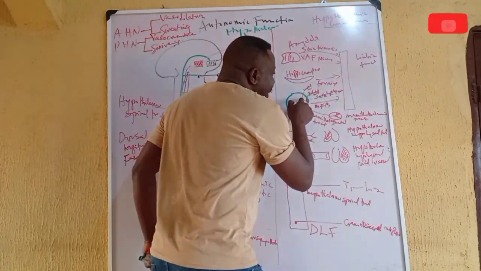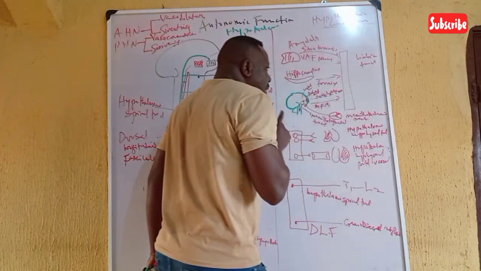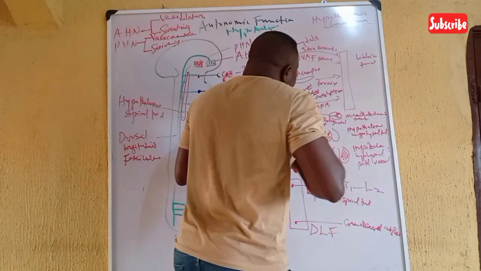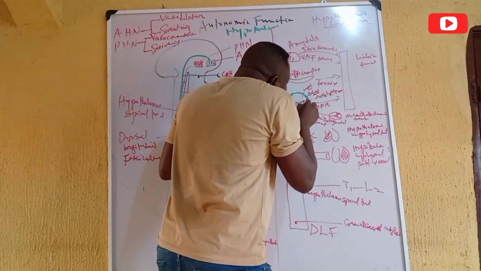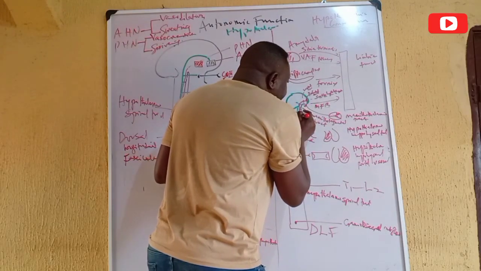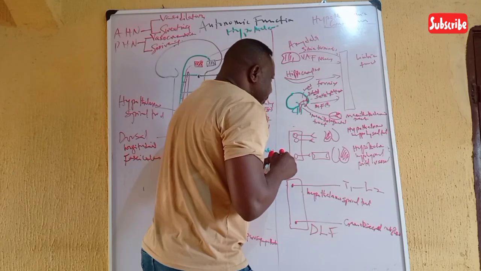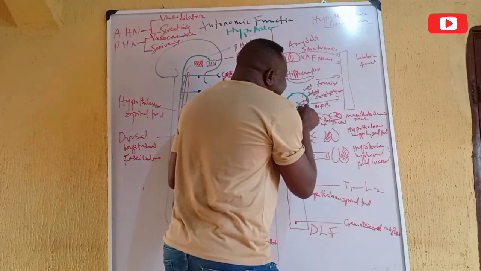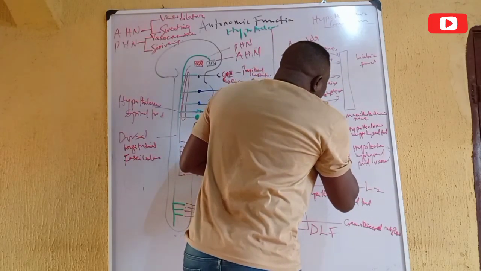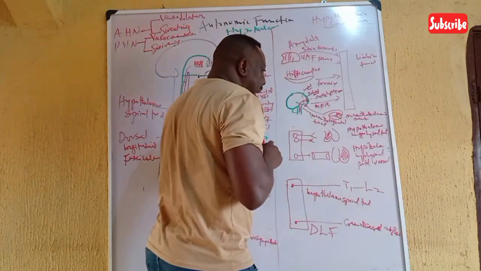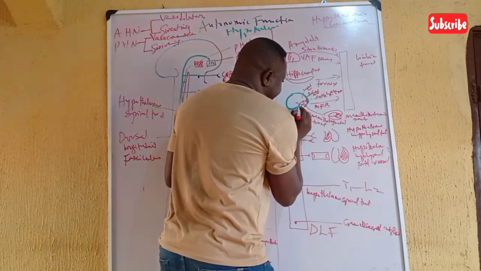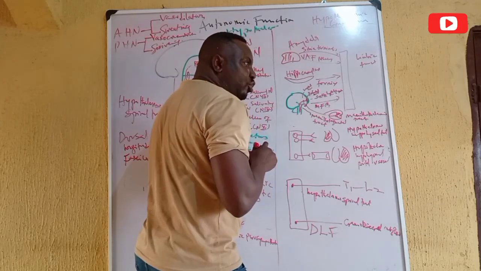Also, there's a connection between the frontal cortex and the hypothalamus. That connection is known as the corticohypothalamic tract. Also, there's a connection between the frontal cortex, the septal area, and that connection goes down to the reticular formation. This connection is called the medial forebrain bundle. There's another connection between the mammillary body and the anterior hypothalamic nuclei. That connection is known as the mammillothalamic tract. And also there's a connection between the mammillary body and the tegmental area of the midbrain. That connection is known as the mammillotegmental tract.